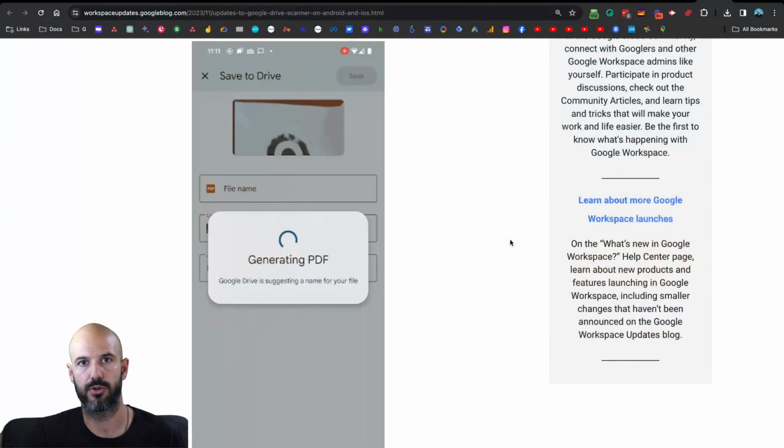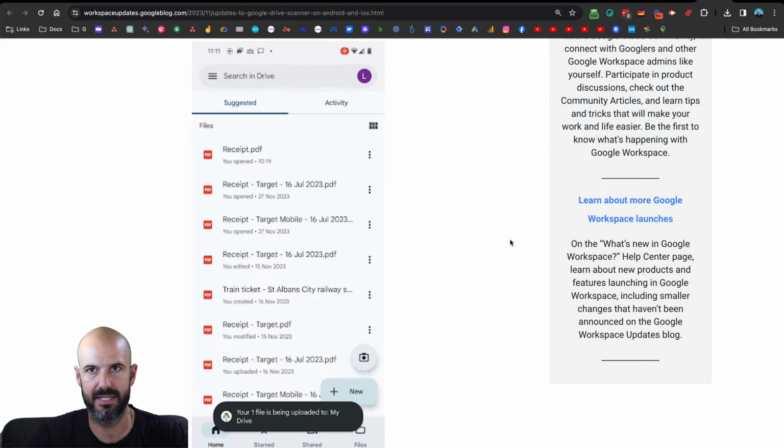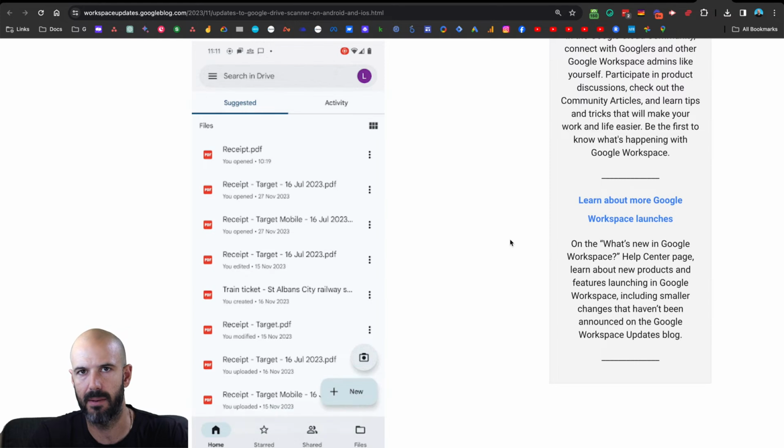I can literally hover over a document, scan the document, and Google will automatically get ready to scan the next document. So if I've got a big pile of documents, I can scan one, move the document, scan two, move the document, scan three, move the document, and then it's going to put it in a PDF and upload it into my Google Drive. I love this feature. Google have knocked it out of the park. Great feature, excellent implementation. If I just want to scan one, I can click a button and just scan one.